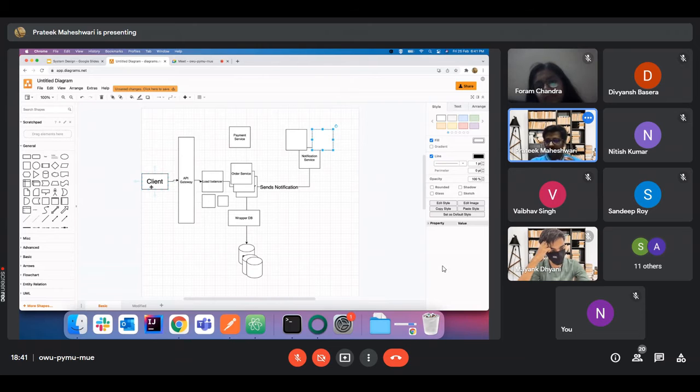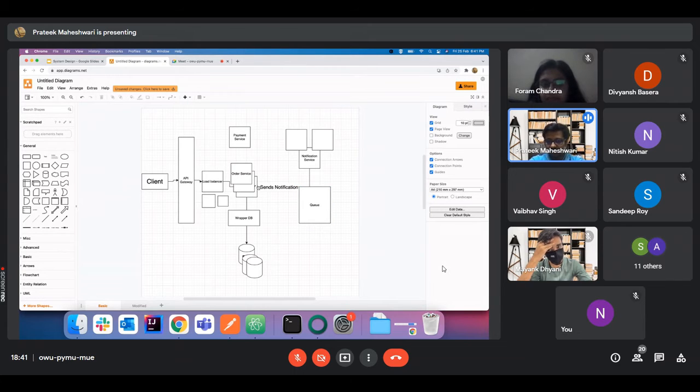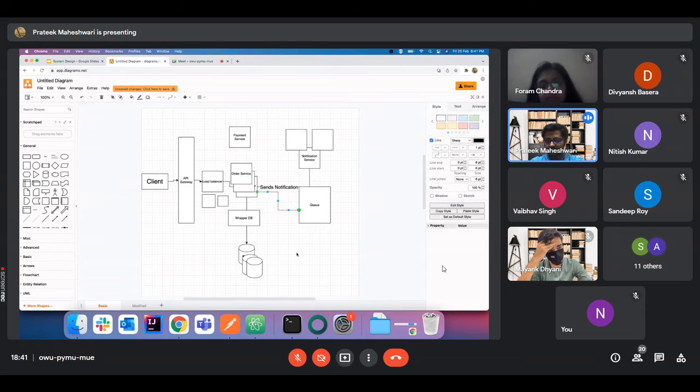So here comes the use case of queues, message brokers. What you can do is you can simply bring in a queue here. So this is the queue. Now all the services that we have will send a message to this queue.